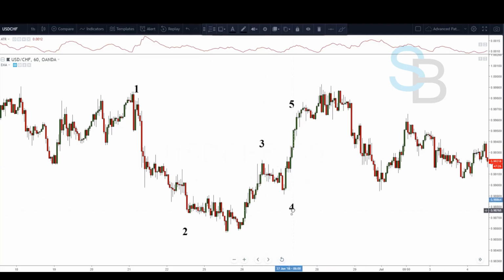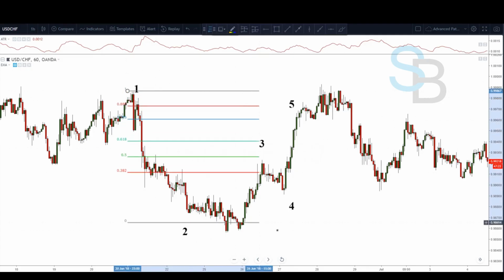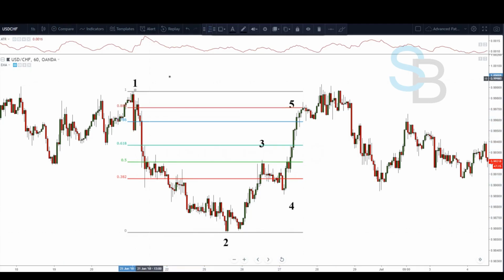What we're looking for in the bearish version of the AP1 is from the swing high of 1 down to the swing low of 2. And at this point, we're looking for what? We're looking for that 50% retracement, which is right here. Do we hit it? Yes. Do we not touch the 618 retracement? Yes. So we have a valid 3.